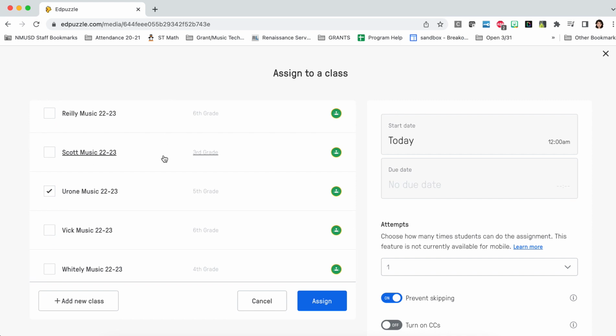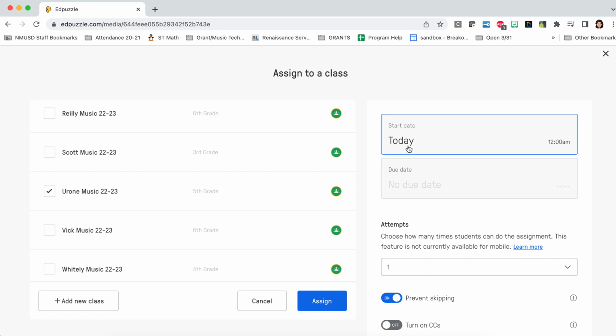Now, if for some reason your teacher name or your Google class is not showing up here, it is likely because you have not imported it. So please rewind the video and go back to that section on how to import a class into Edpuzzle. You'll notice that there is a little green circle here with the Google Classroom icon. That's just letting me know that this is connected via Google Classroom and I didn't just create a class in a different manner. The next thing I can do is actually create the assignment in Google Classroom from Edpuzzle itself. So I will show you how all of that works.